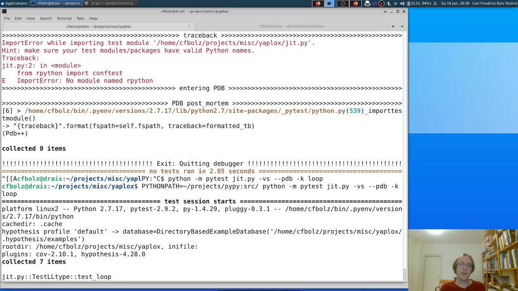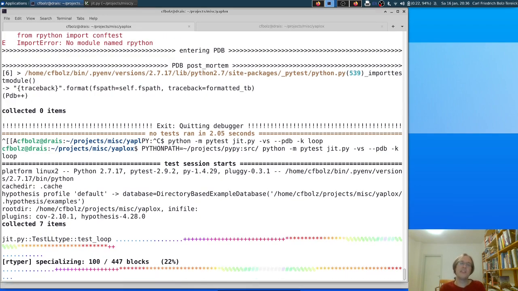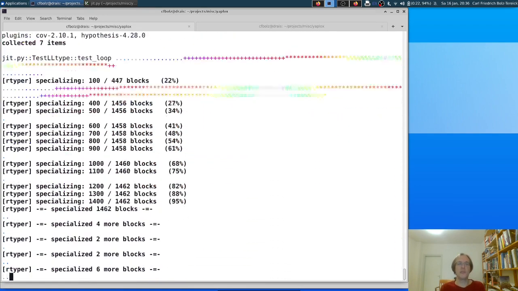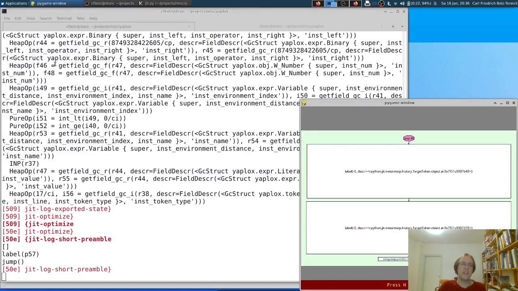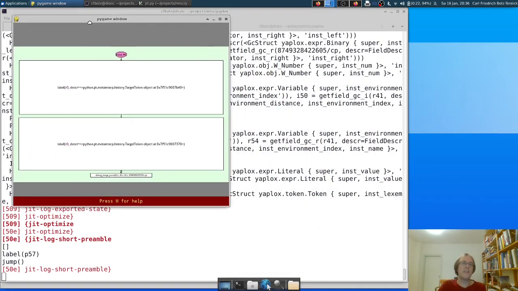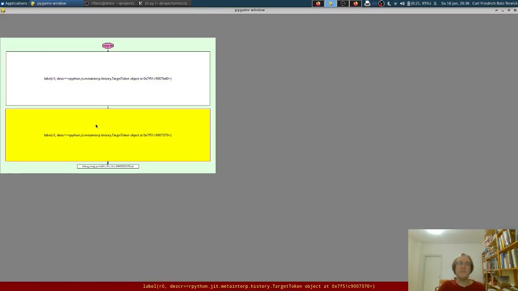Right. As I said, what this does is it pretends to build a JIT and then runs it without producing C code, and that way we get output faster. Right. And then it doesn't actually produce machine code, but it produces stuff that is one layer of abstraction above the machine code. And we have this visualizer here, and actually that visualizer is what crashes my GNOME. That's why I'm using XFCE today.